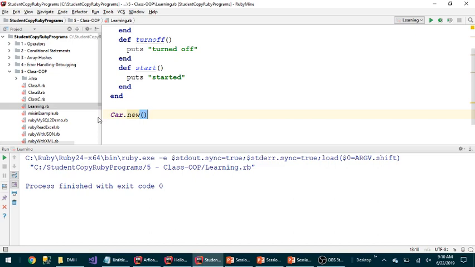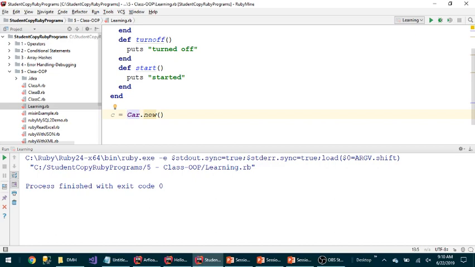Typically, you create a variable and get hold of the instance in the variable. So let's say I create c = car.new. What I'm doing is creating a brand new variable, and when I do car.new, the object instance that comes back I can store in that variable.